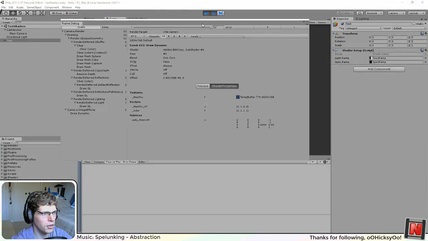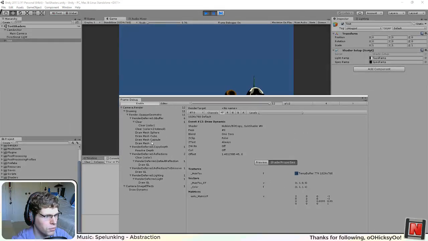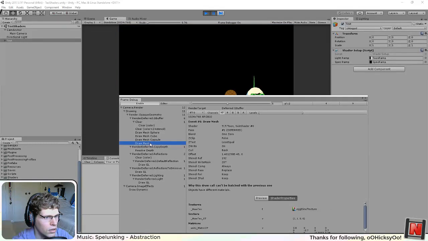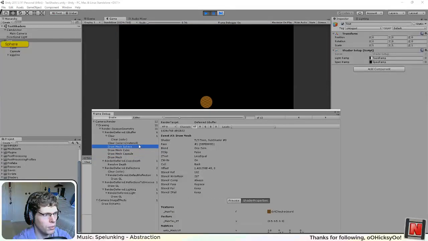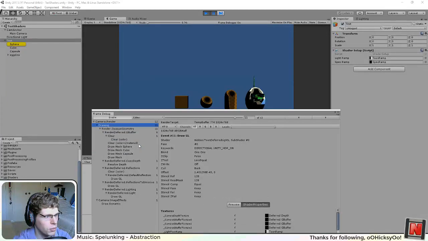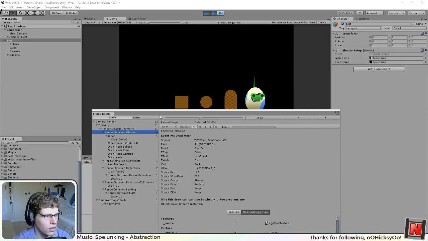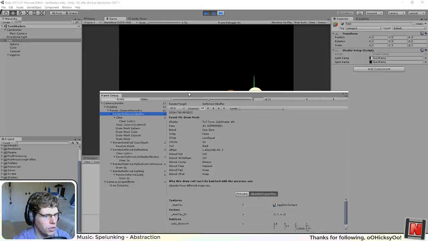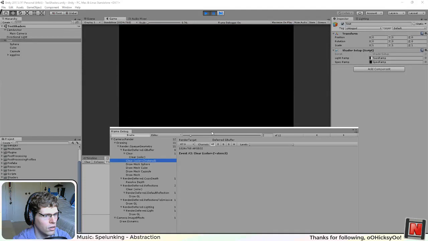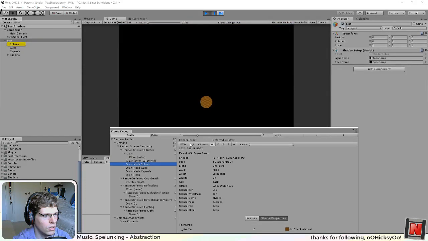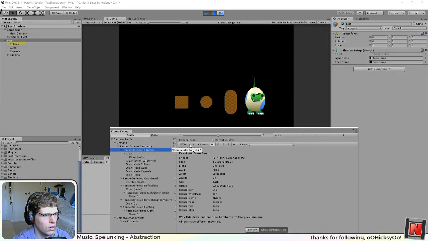Does the frame debugger have a little bit more information for us? Okay, so the frame debugger is, again, you can step through all the steps that the game takes to render a scene. So that's the albedo buffer, I guess. Oh, I see. So we want to render texture 1 as the albedo.